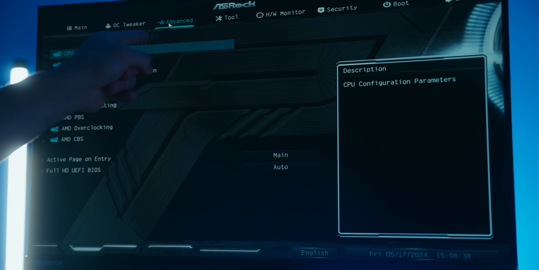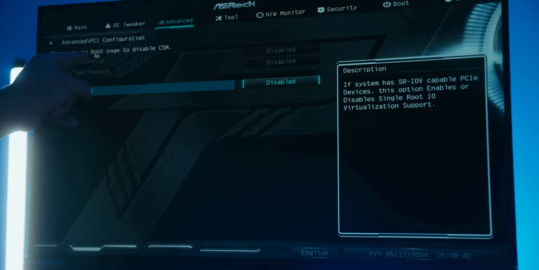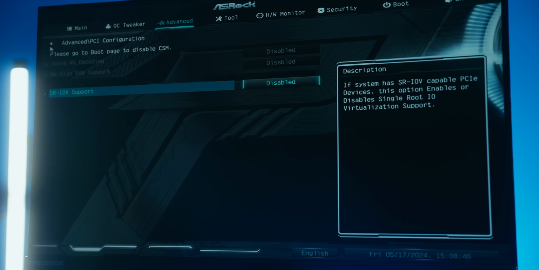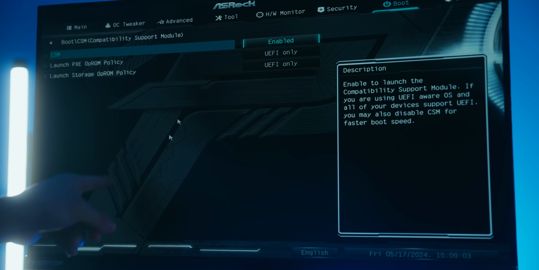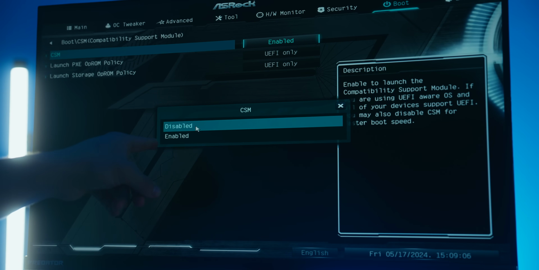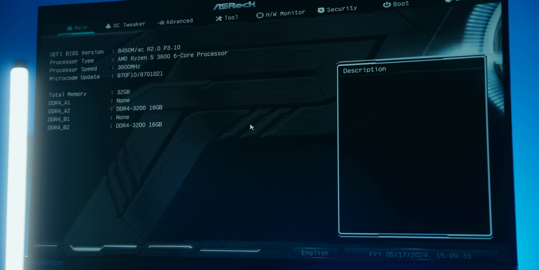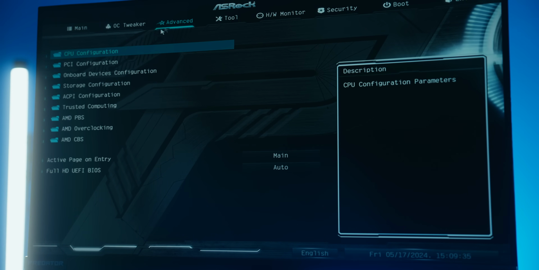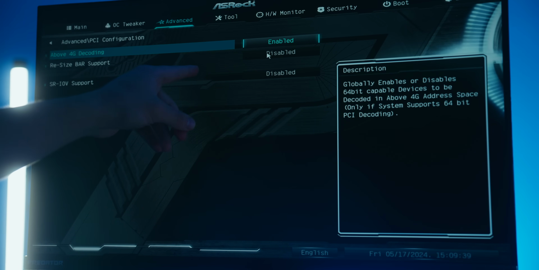But most important is we go here to PCI configuration. We need to go ahead and quickly disable CSM because we need to enable resizable BAR. So let's go here to boot, where is CSM, click on that. Let's go ahead and disable that. Now we gotta go ahead and save changes and exit, but then we need to re-enter the BIOS to enable resizable BAR. All right, we're back in. Let's go ahead and hit on advanced PCI. Now we can go ahead and enable resizable BAR.